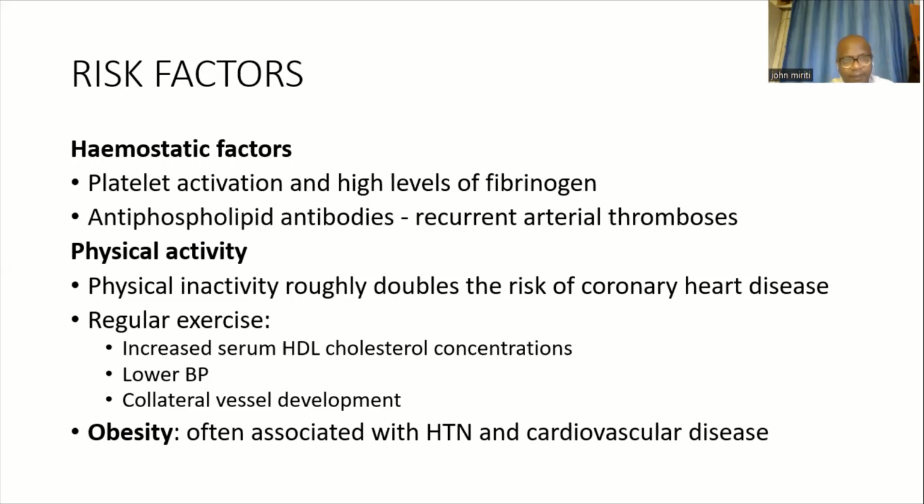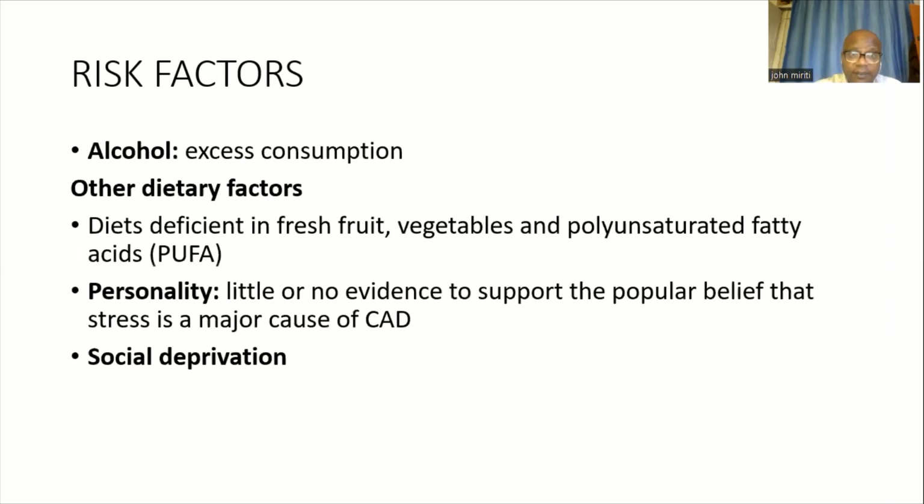So again, another risk factor is obesity, which is associated with hypertension and cardiovascular diseases, and also associated with diabetes, because this one interferes with the receptors like beta receptors. The cholesterol displaces the receptors in the body. So another risk factor is alcohol consumption. Another one is diet. Dietary deficiency, like lack of fresh fruit, vegetables, unsaturated fats, is very important.